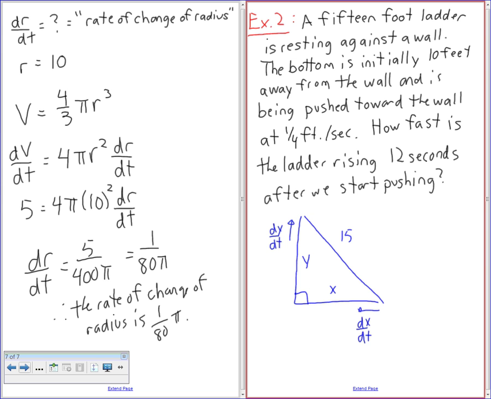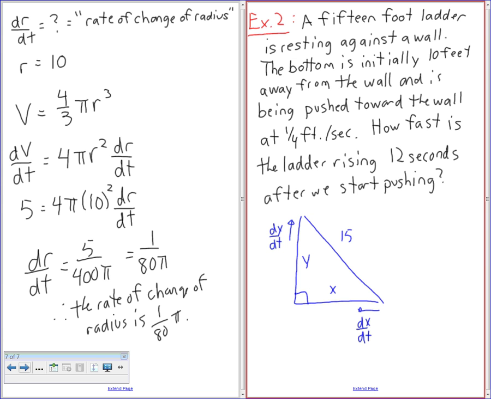All right. Are you ready to try this? Okay, because this one's a little bit tricky. Are we okay with the diagram I've got here? So the idea was I'm pushing at dx by dt, the speed that I'm pushing it towards the wall. As I push a ladder, I'm going to use this meter stick as an example. As I push the bottom closer, the top is going higher and higher and higher. Okay, that's what we're looking to calculate.